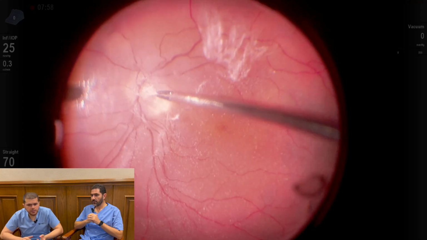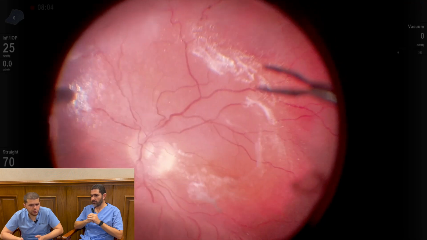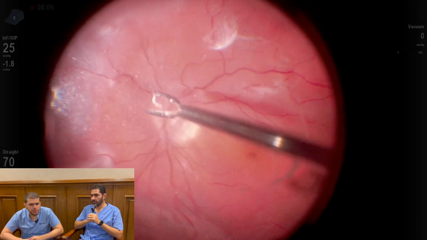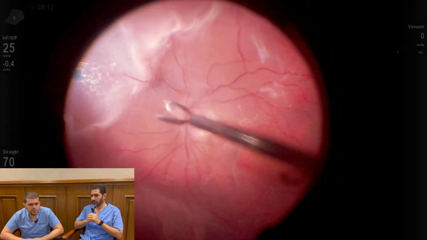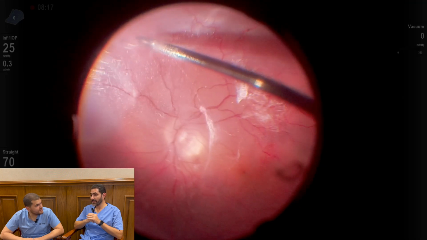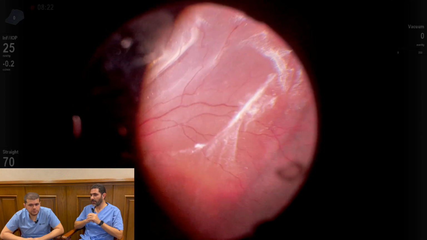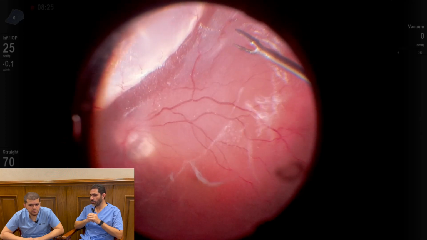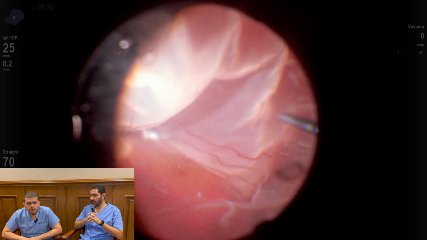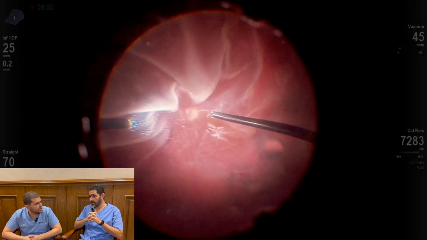Okay, so now I realize that the posterior hyaloid is attached, and I have to detach it. I tried with the cutter, I failed, so I stained with triamcinolone, and now I'm shifting to a forceps with the high mag lens to be able to detach the posterior hyaloid. As you know, I'm not a fan of triamcinolone, but in this case it's mandatory to highlight every piece of the hyaloid, and especially in the posterior pole, to remove all the hyaloid as you are showing us. So okay, this is a very good tip for this case.